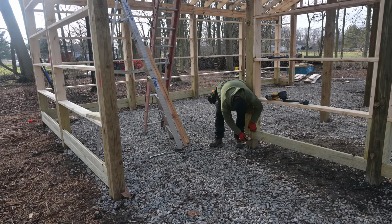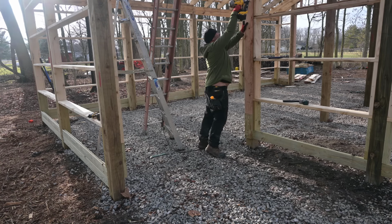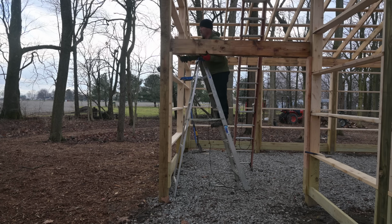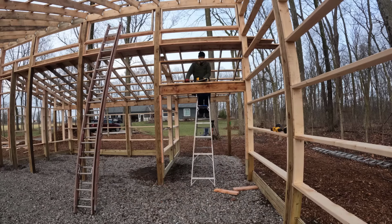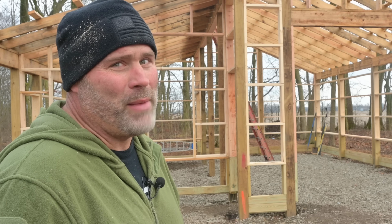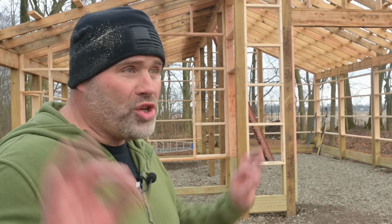Let's head to the back door. About done here. Woo. Exact same process as in the front door. I got her done. The outside's framed and the inside's framed now too. I love commercial framing on pole barns, bookshelf framing.